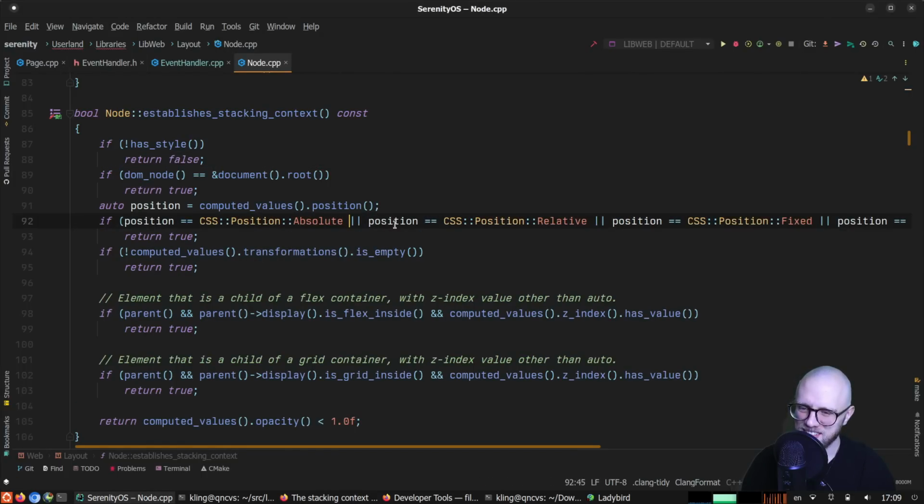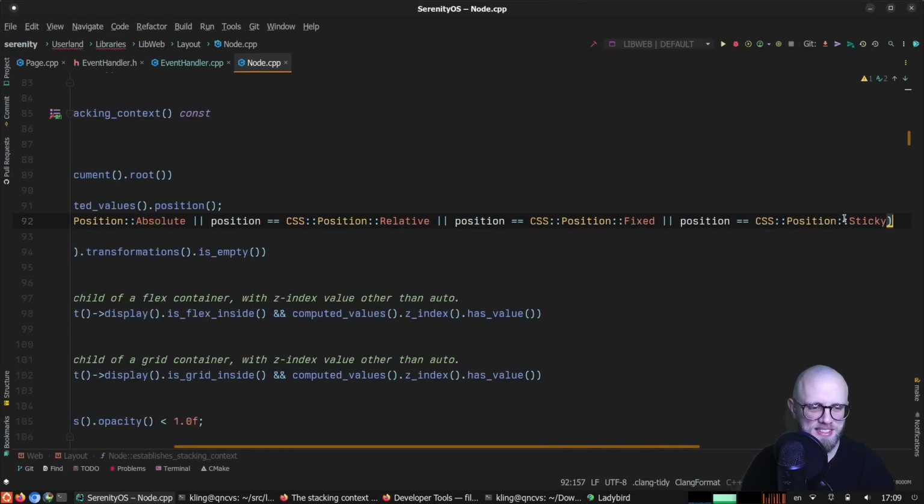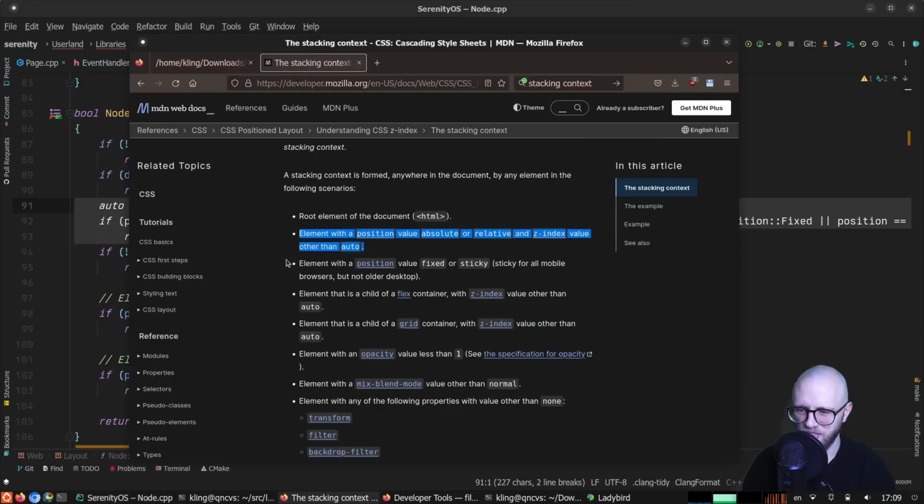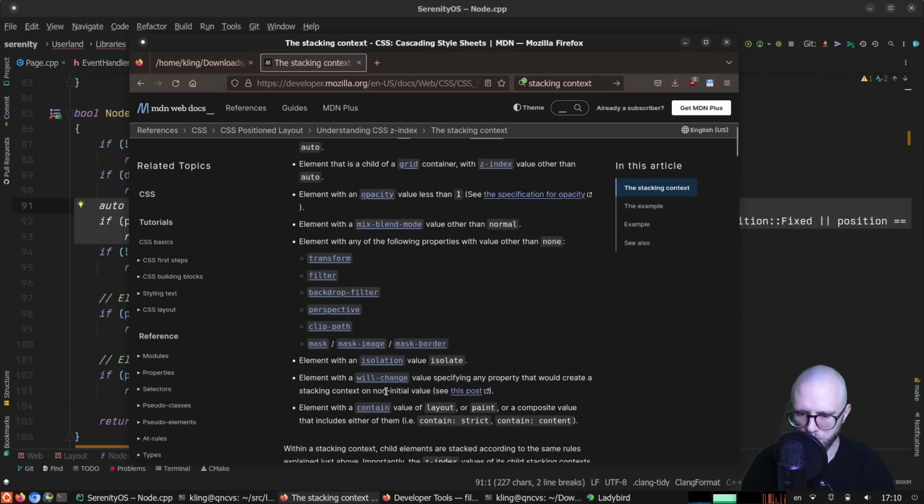What we have done is say absolute, relative, fixed, or sticky, then true. What it should actually say is position either absolute or relative, and then a z-index other than auto. And then for fixed and sticky, sticky for mobile browsers, not older desktop. Okay, well, we're a newer desktop, so sticky for us too. So for element with a position value fixed or sticky, we should just return true.